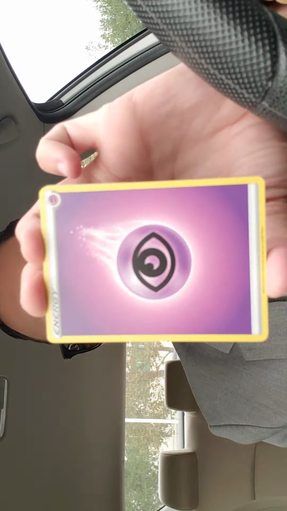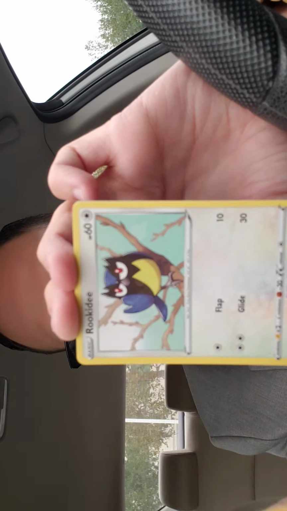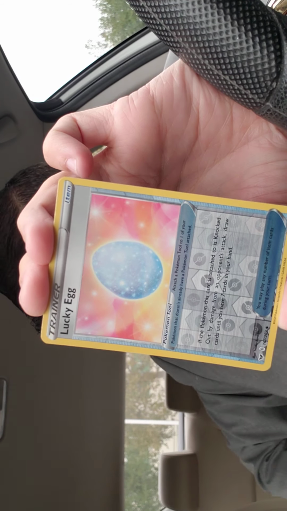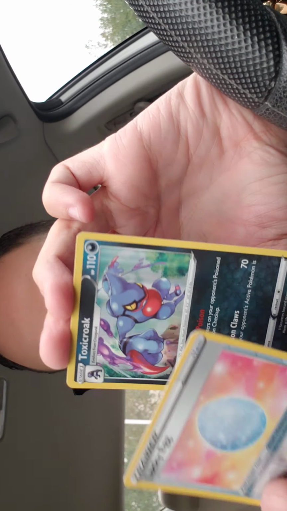Let's go fighting. Psychic. Come on, baby. Give us some goodies. Snom, Reverse Holo Lucky Egg, and the rare holographic Toxicroak again. What's up, Toxicroak? Welcome, welcome, welcome. All right, here we go, guys. Darkness Ablaze. Oh, ends our streak.